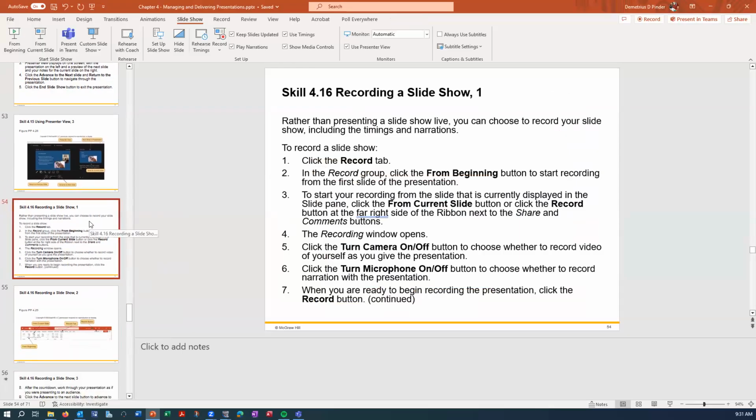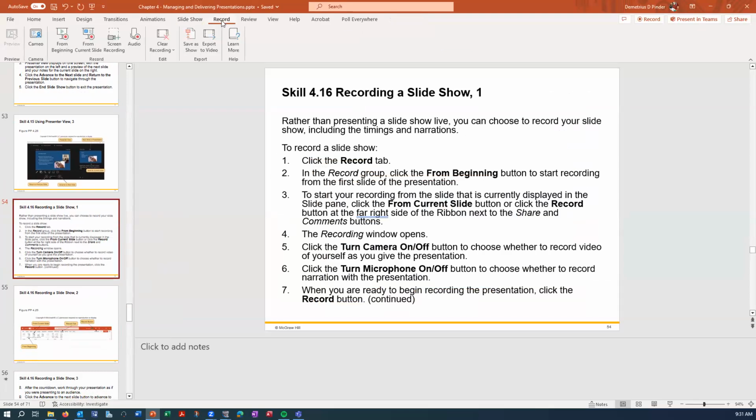You can record your slideshow. Click on the record tab. And then you can start recording from the beginning, from current slide, record audio, clear the recording, export to video.